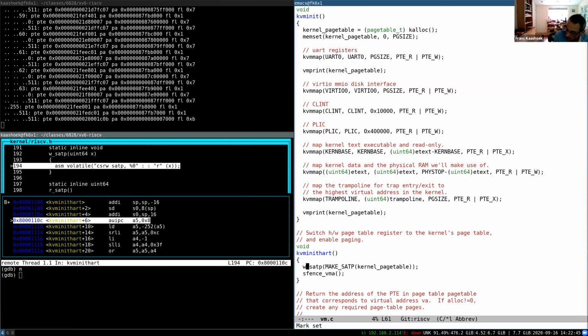Something really dramatic happens after executing this instruction. Say I can't see the assembly instruction exactly. Once this instruction is executed, what will happen with the next address that's being translated? Before executing this instruction, there's no page table enabled yet, so no translation happens. Then the program counter is updated by 4, the next instruction is executed, and the program counter will be translated using the virtual page table.